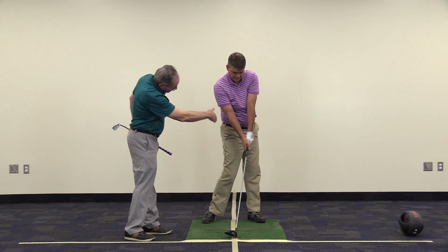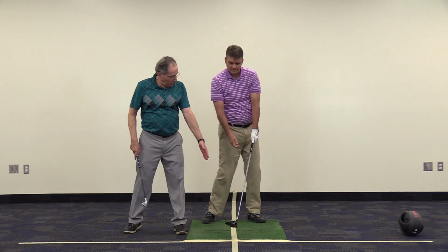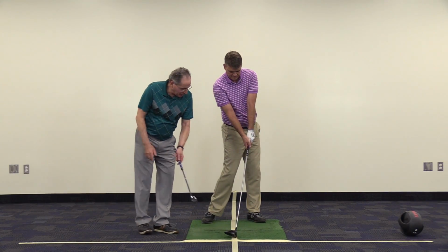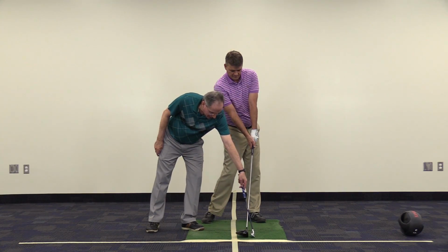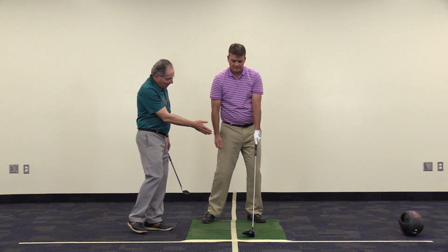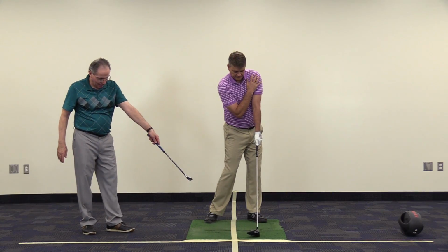And by doing that, as you come into impact, you've got the maximum radius of your swing at this point, when the club shaft has caught up to your left arm. So if you had a tee here, that's where you would hit the ball, roughly under your shoulder socket. And that's the low point of your swing.